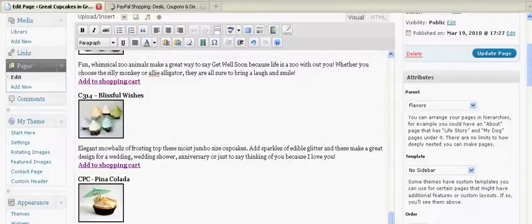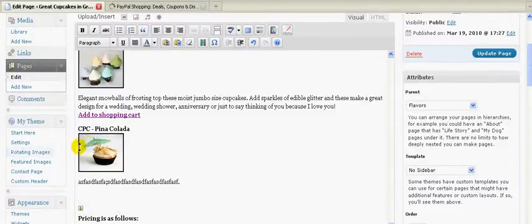Okay. Now when we're done, I'm going to need to add the shopping cart. So here's what I'm going to do. I'm going to take the next tutorial, part 2 of this, to show you how to add the information regarding the PayPal link and a couple of little things about this, so that we can open it up in a larger image. And I'm going to show you that in the second part of the tutorial.